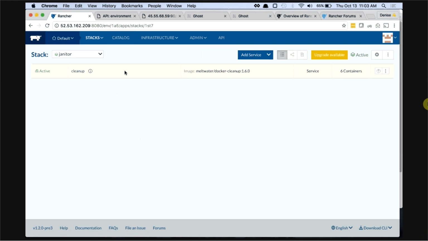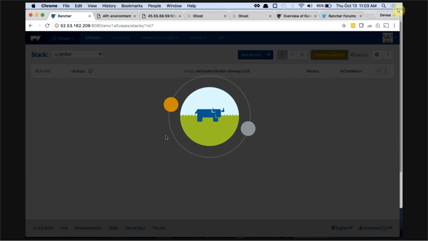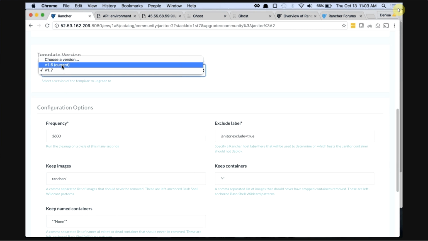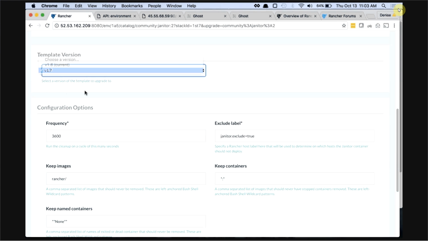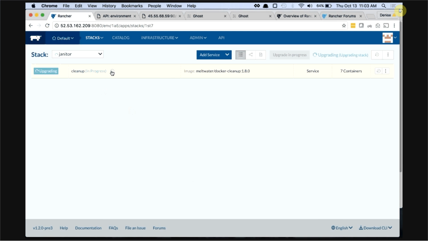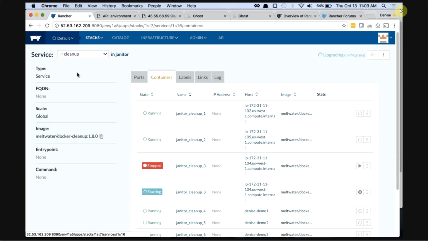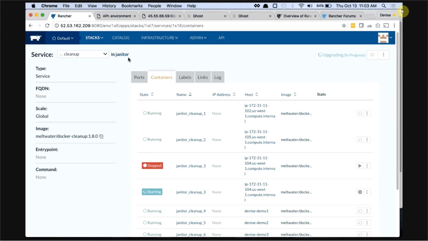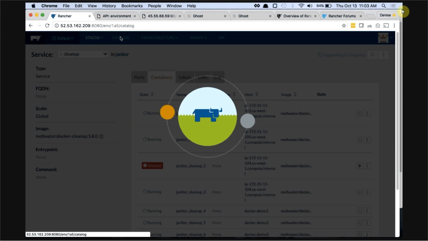But anytime a new catalog entry comes in for, say, your template or your service, your application that you've selected, you'd be able to quickly see that an upgrade is available, and you'd be able to one-click in, pick the latest version. You'd be able to see what you're currently on and see what is available out there for you to upgrade, and you'd be able to click on upgrade. And what it would do is it will automatically start stopping the services in the old one and start launching ones in the new one.